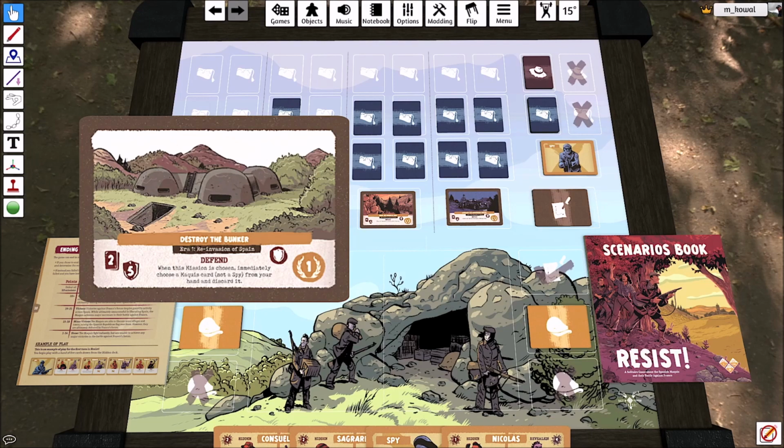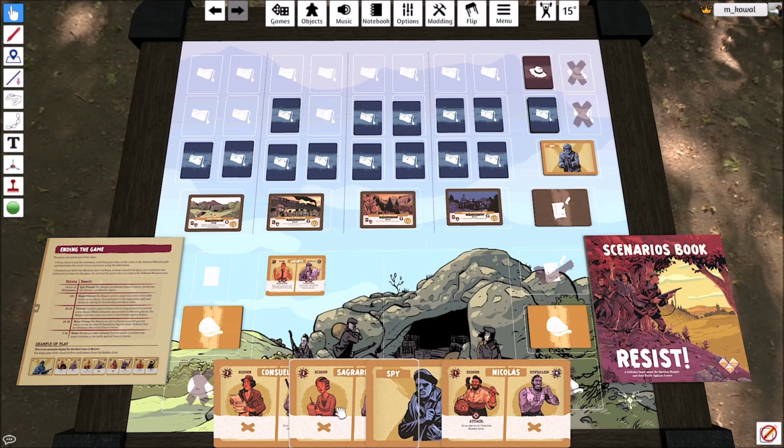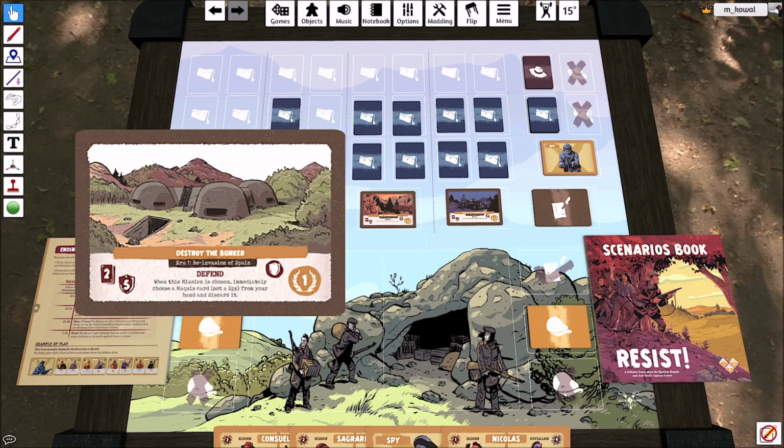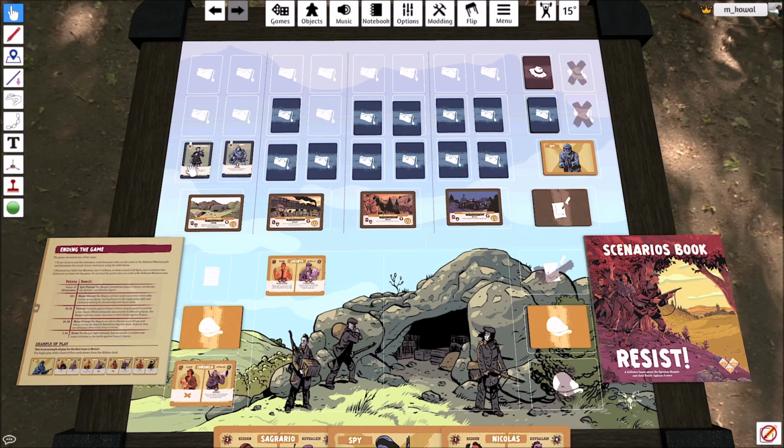Here we have 5 strength, we'll have to defend, here we have 1, and possibility to discard. Okay, so one of those two ladies has to go, because the special conditions of this mission says when this mission is chosen, immediately choose a Marquis card, not a spy, from your hand, and discard it. Okay, let me put it here. And because we have chosen it, we are to see the enemies. First of all, we have Grunt. Defend. You must defeat all Grunts before you defeat other enemies.